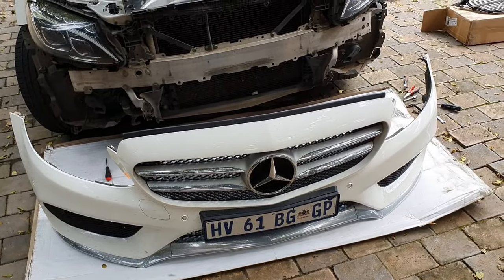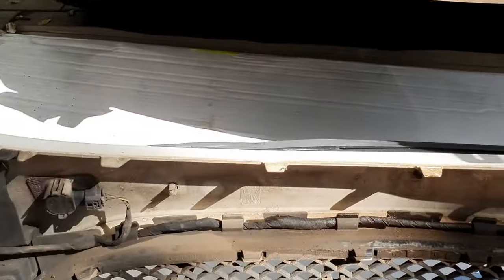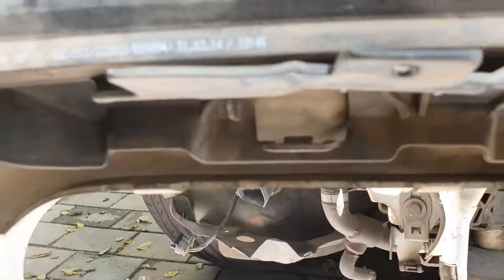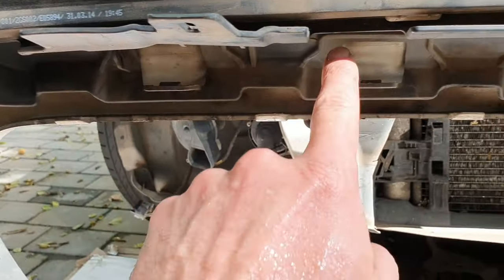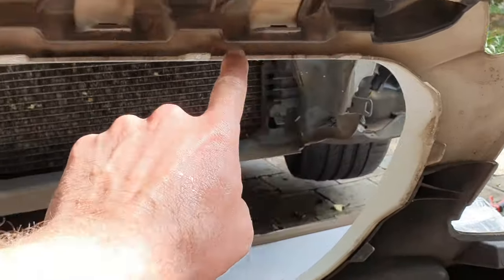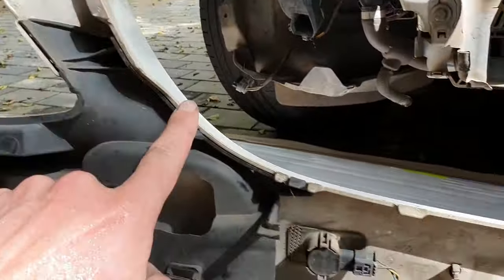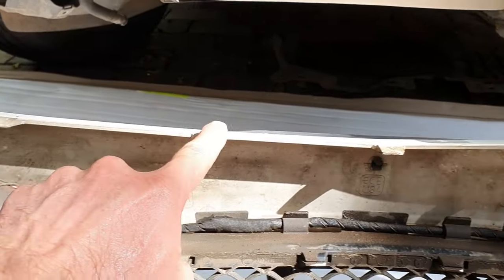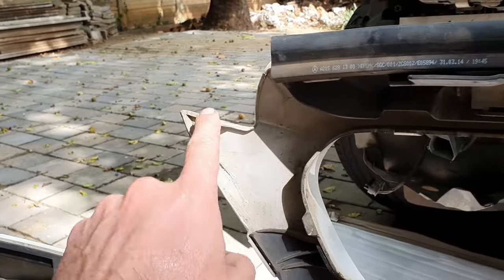On the ground. Okay, just quickly to remove this grille from the bumper. It's quite a mission. It's got a multitude of clips. As you can see, it's out now. So it's got clip, clip, clip, clip, clip, clip. It's got a clip there, a clip there, and many more all around, and there on the corner and on the other corner.